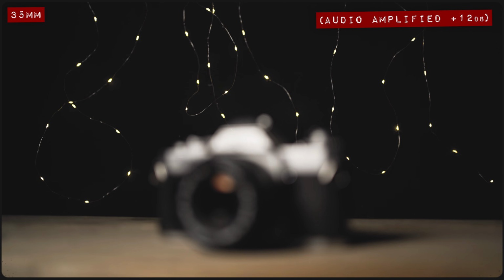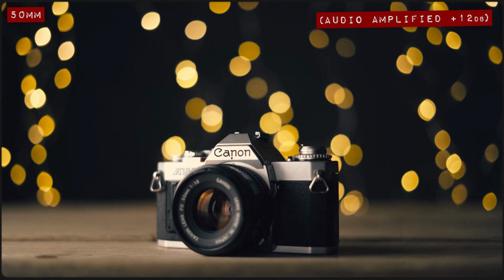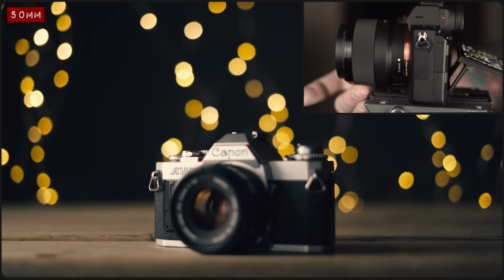As for AF noise, the 35mm is completely silent, whilst the 50mm made some purring and clicking noises that did happen to be picked up by our camera's built-in microphone. When focusing manually with these lenses, both offer a smooth rotation with a nice amount of resistance and responsive control, which is ideal for focus pulls.